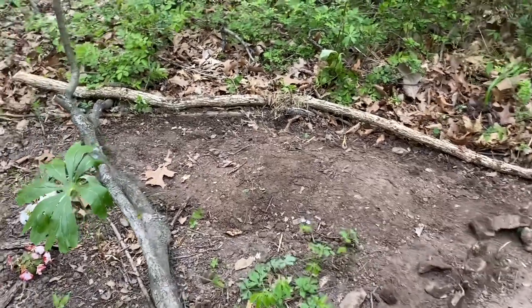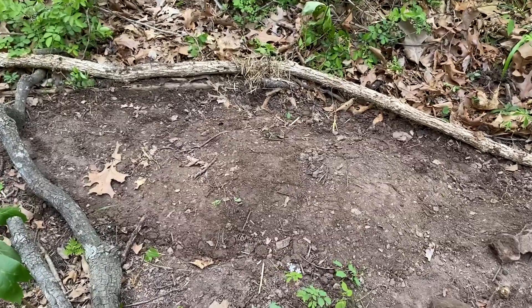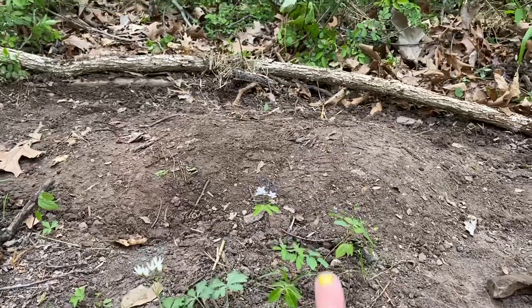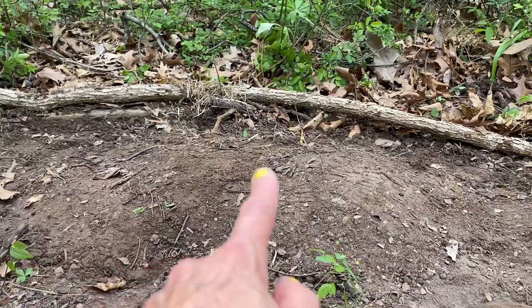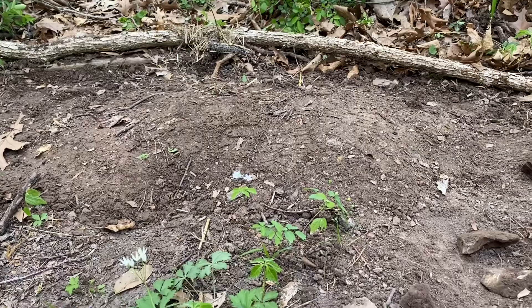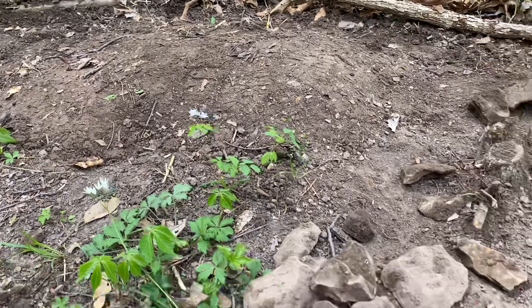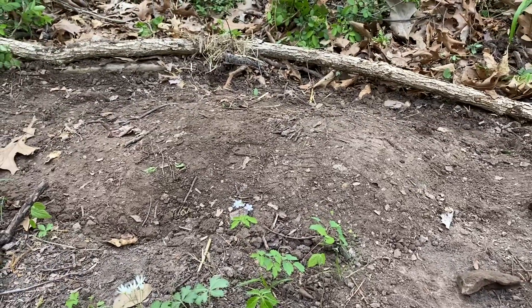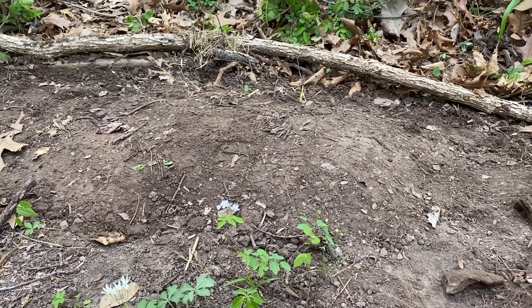I ended up not even disturbing any of the wild anemone that's spreading, which is very cool. I've got this neat little mound — you can tell it's a mound, you can see where it rises. Normally they're done five to six feet high, but this is a mini version. I got some rocks to put around it and mark it, and I think I can fit at least two hostas there.